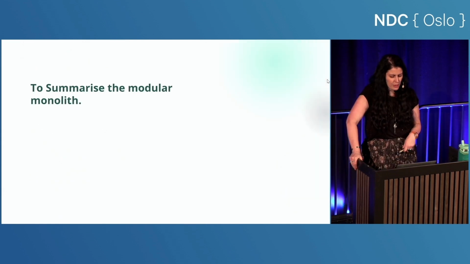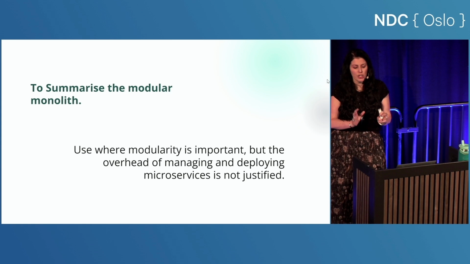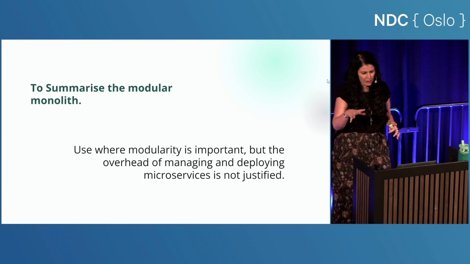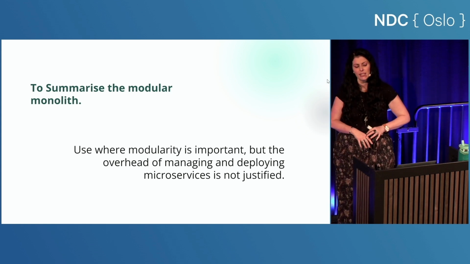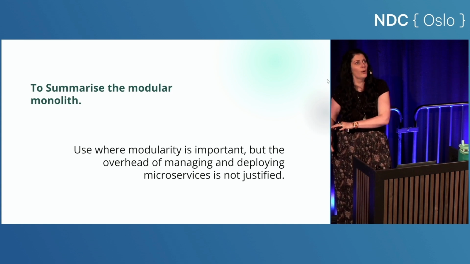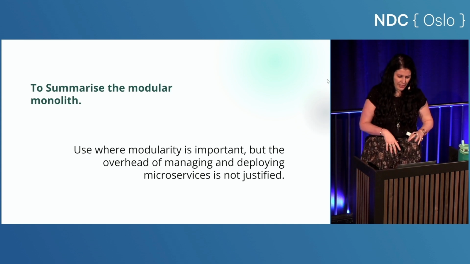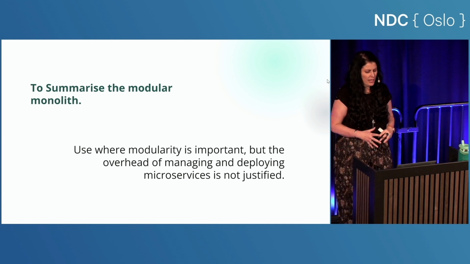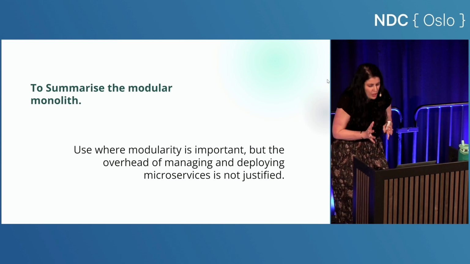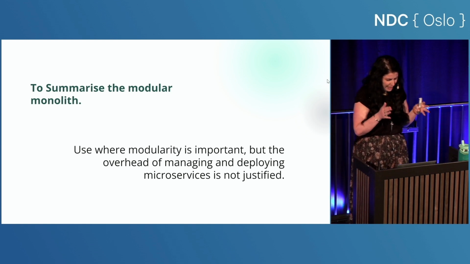Okay. So to summarize the modular monolith, use the modularity where you need it. Okay? If you don't need to go down the path of a modular monolith and you're fine with your monolith, then stay there, because as soon as you start going to these more complicated architectures, you are introducing a lot more complexity. You have to be really on the ball maintaining these things, because you will have the overhead of managing and deploying these things, or you don't want the overhead of managing and deploying these microservices, okay? So it's a halfway house, but it will get you there.